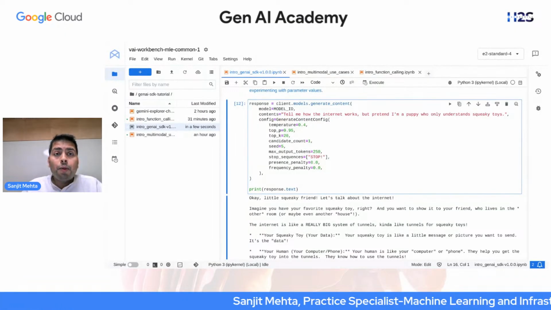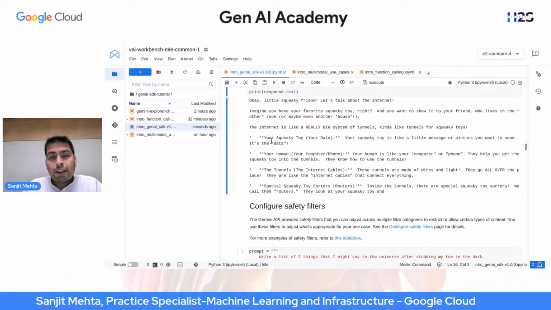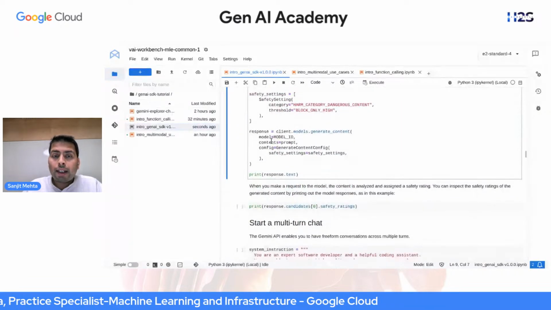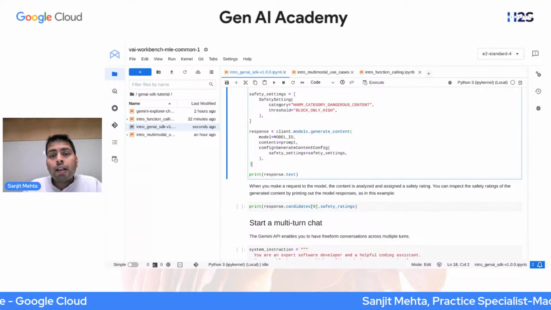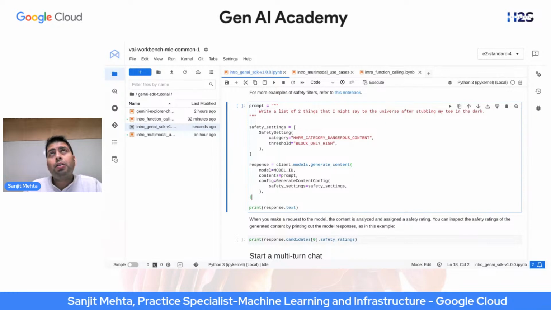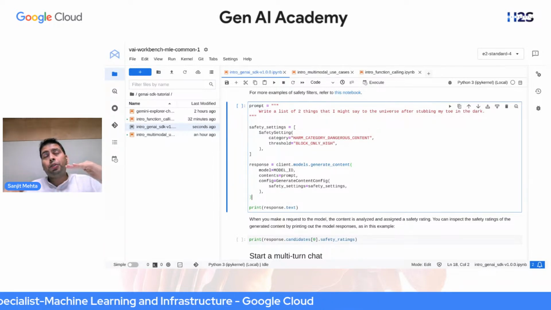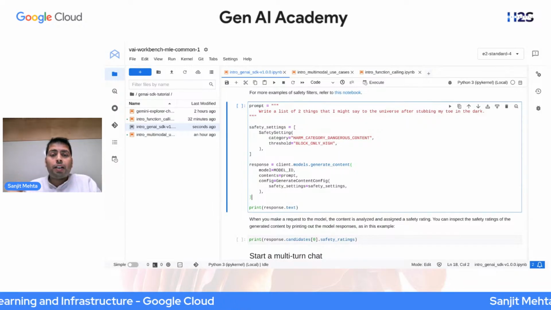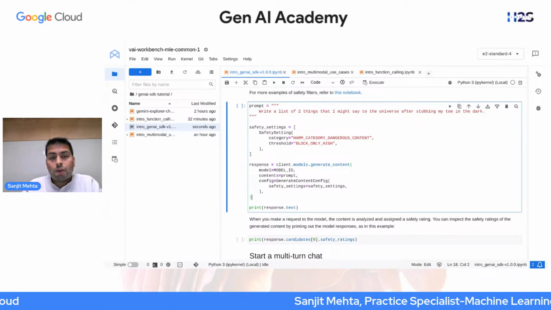Okay. Moving ahead, the next part is essentially the safety settings and the safety filters, which also again fall under the content config. The idea here is that for different categories of safety settings, you have to provide a threshold. The lowest threshold is you can just put it as none, and then you have thresholds which say block medium and low, block high, block only high, and so on and so forth.